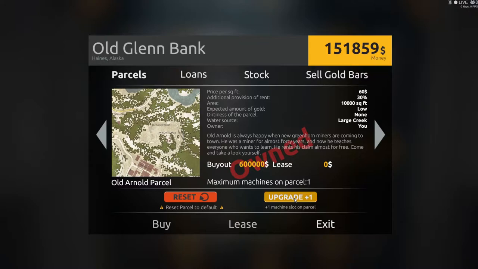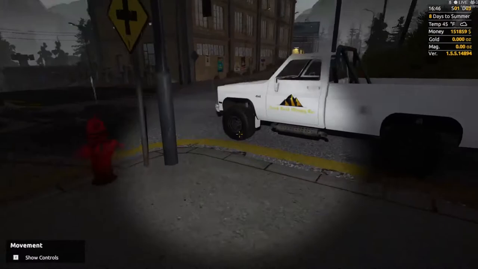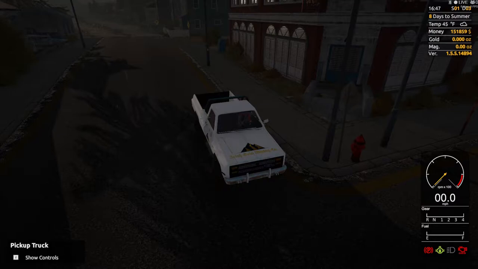Okay, upgrade, we still have to upgrade the vehicle. We only allowed one machine on there. You have to pay, and that's done by the town, so you have to pay extra anytime you upgrade. Go ahead and start the engine. And let's go ahead and go to the mining shop.